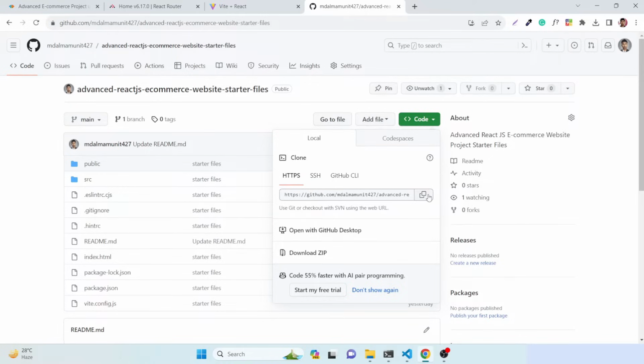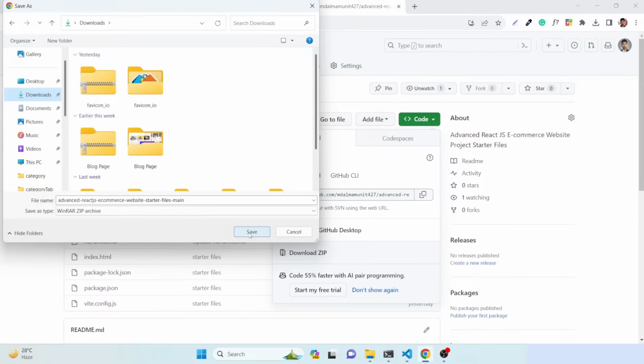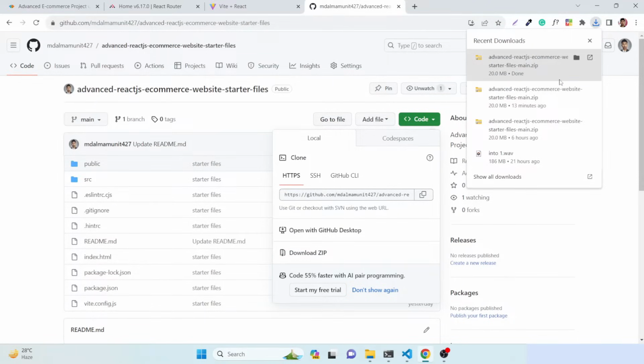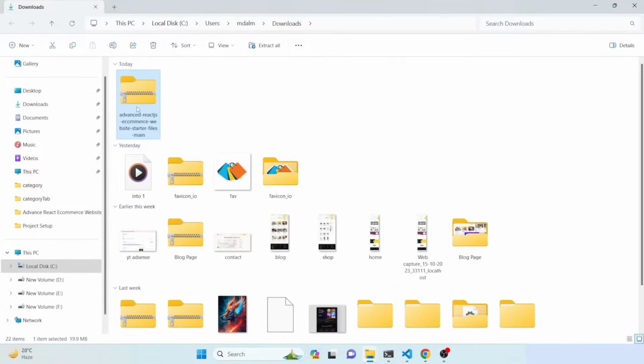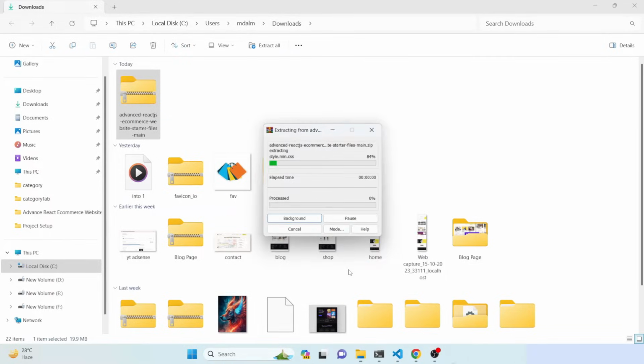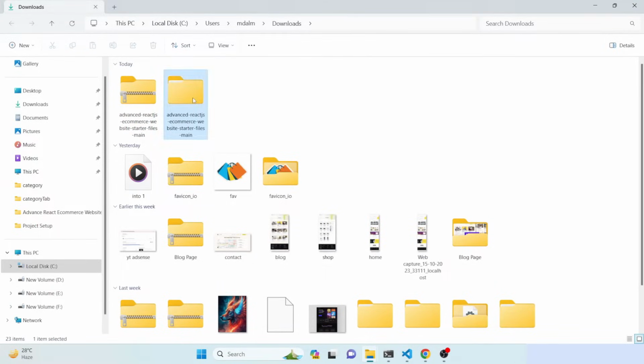You can use git clone and the https command, or you can just download zip. Okay, let me download zip. Just click here, set a download location, and it takes a few seconds. Okay, when it's done, hit this folder icon. Now you can see this is a folder. We have to extract it, that's why extract files.